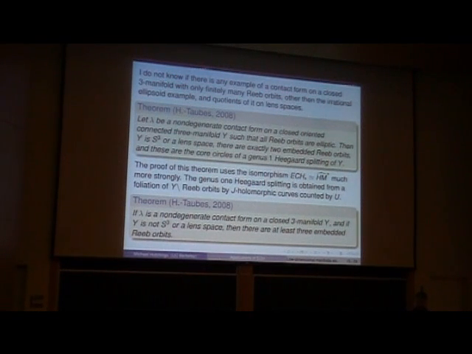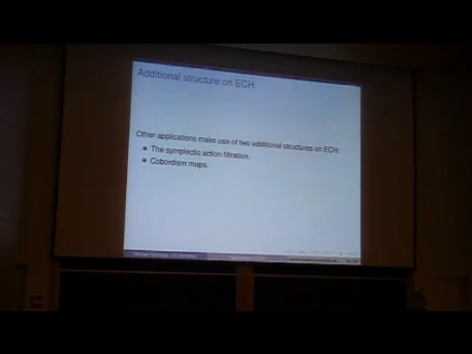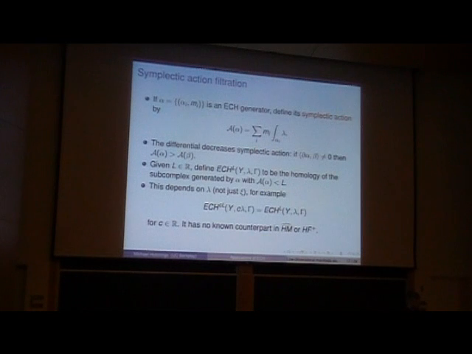So that's one application. Before I can talk about further applications, I have to recall some additional structure of ECH. These are the symplectic action filtration and cobordism maps. So the symplectic action filtration is defined as follows. If I have any ECH generator, then its symplectic action is just the integral of the contact form over this generator.